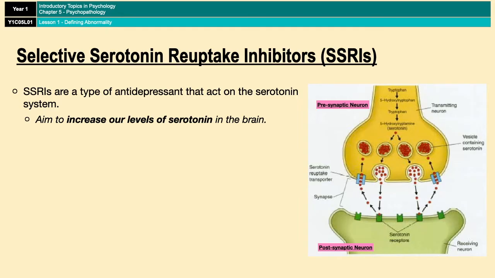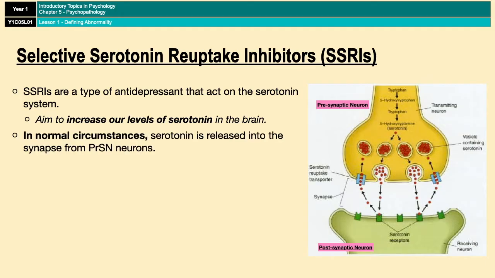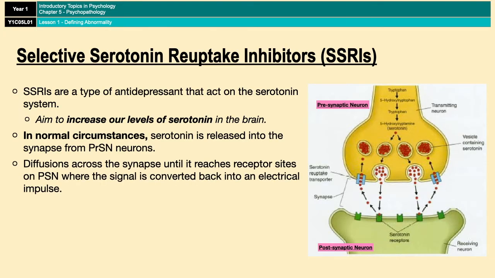Before we look at how they do that, let's have a quick look at what happens under normal circumstances. In somebody who hasn't got a mood disorder like OCD, serotonin is released into the synapse from vesicles in the presynaptic neuron. The serotonin then diffuses across the synapse until it reaches the receptor sites on the postsynaptic neuron. At that point, the information is converted back into an electrical impulse which is passed along the neighbouring neuron, and the serotonin, having done its job, is reabsorbed into the presynaptic neuron and broken down or recycled.